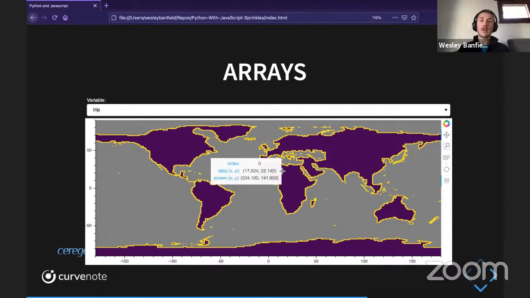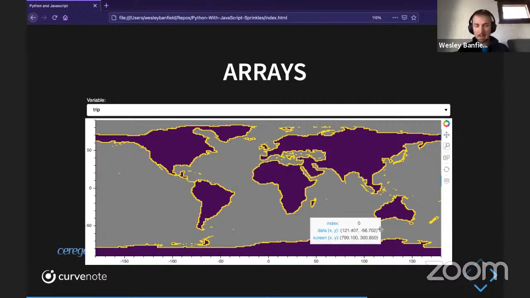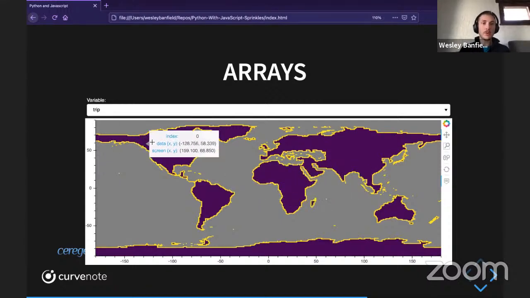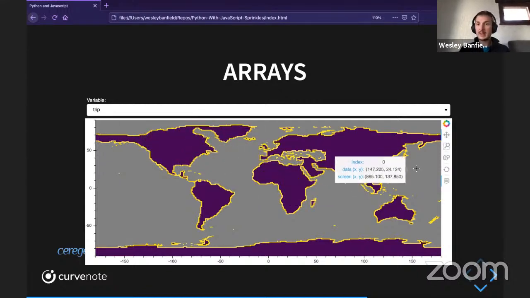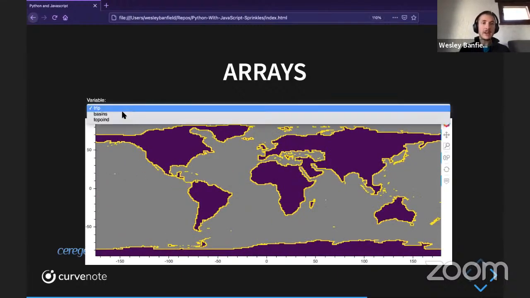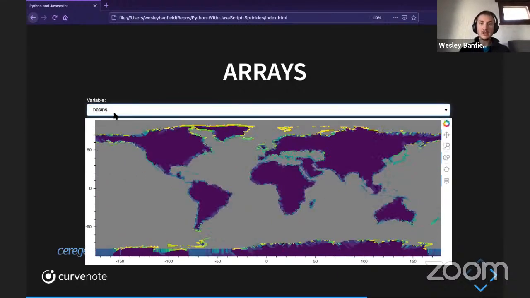So here I've got a plot, which is the paleo current topography of the world, and I've got one variable I'm showing. I can go and interact with my plot, like we were saying earlier. I can zoom, do what I want. And then I've got this little slider, a little widget at the top here. I can just go and switch over.